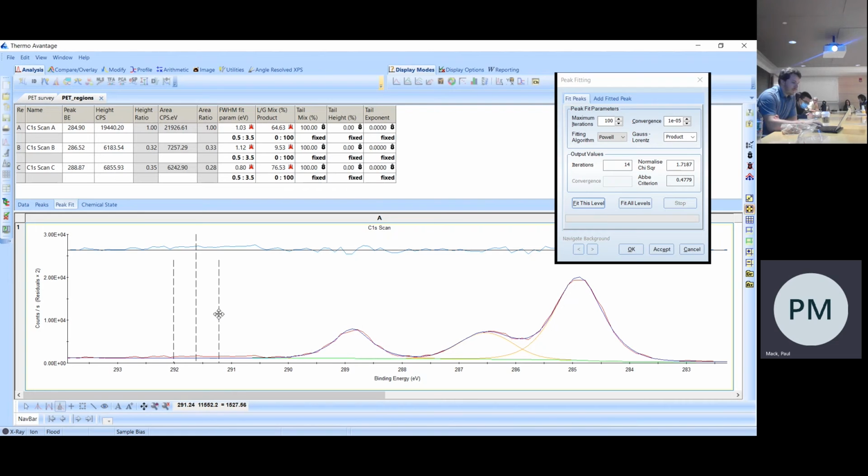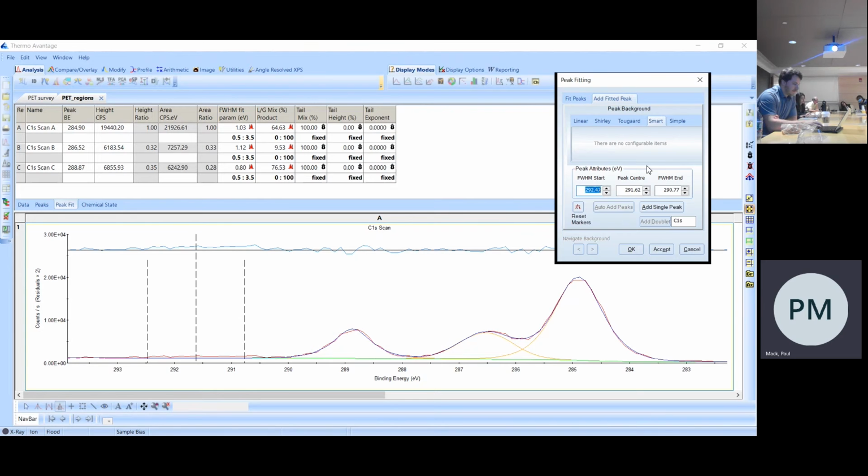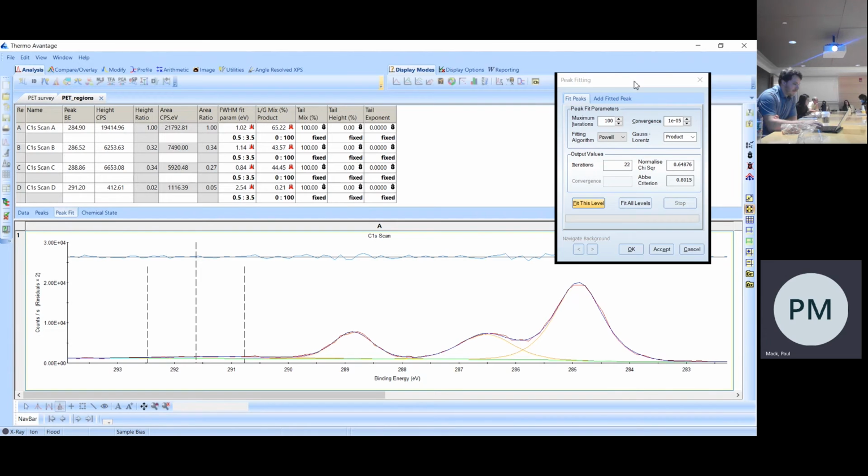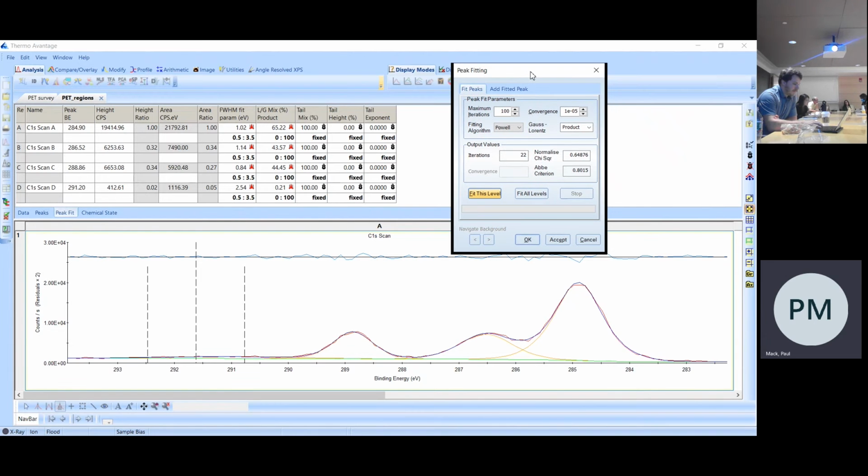It's quite broad, so to broaden out my cursors, click back to the Add Fitted Peak tab, click Add Single Peak, fit this level, job done. So you see we have quite a reasonable fit. If you look at just PET, you could wonder what the fuss is about. This is very easy so far. We have 4 components now.